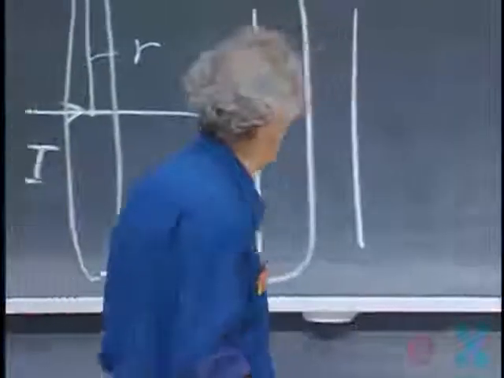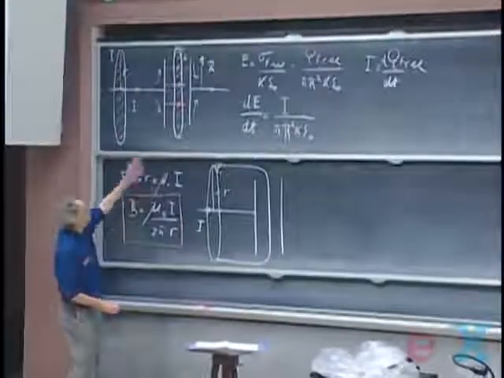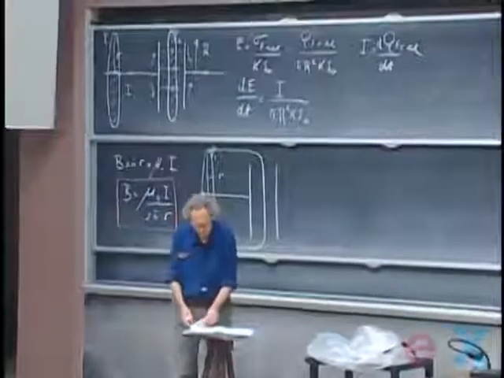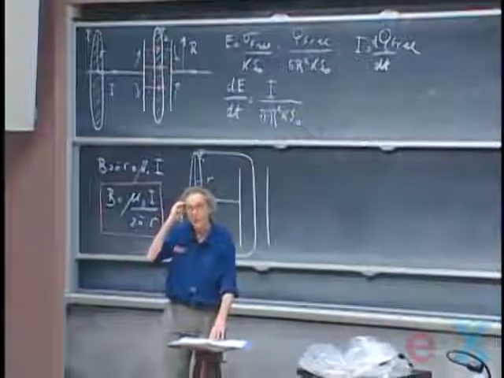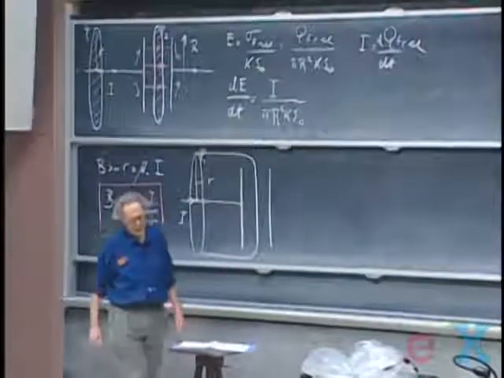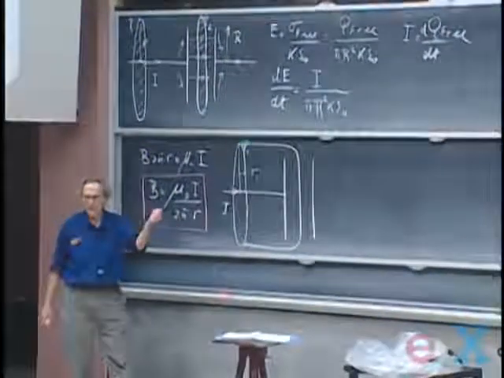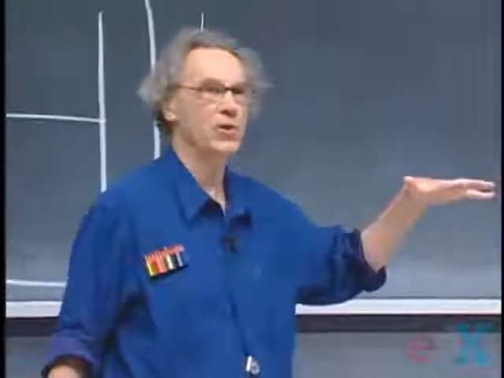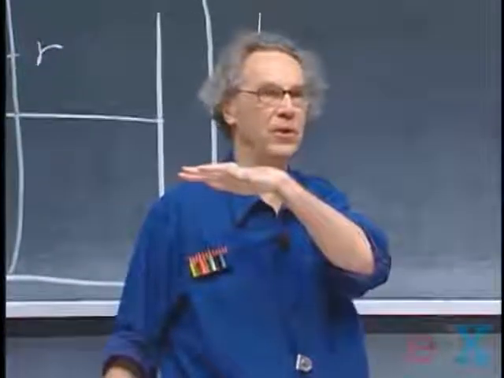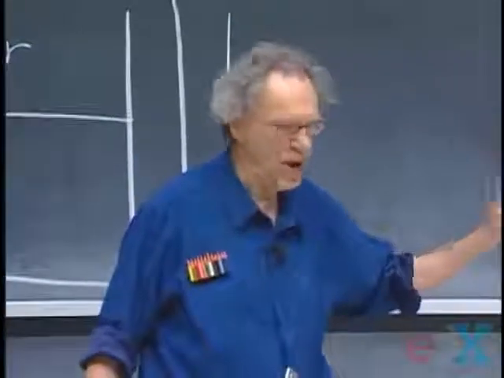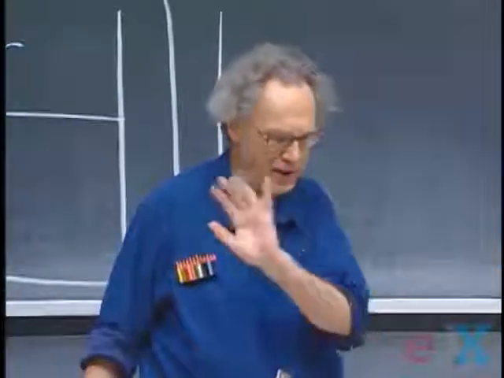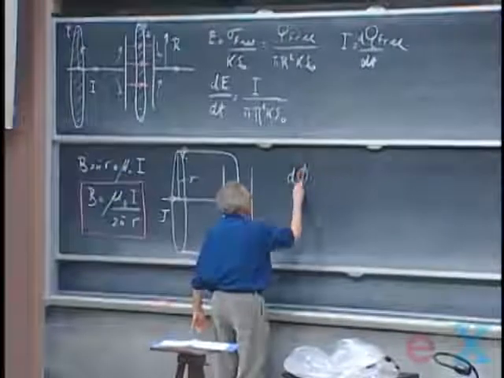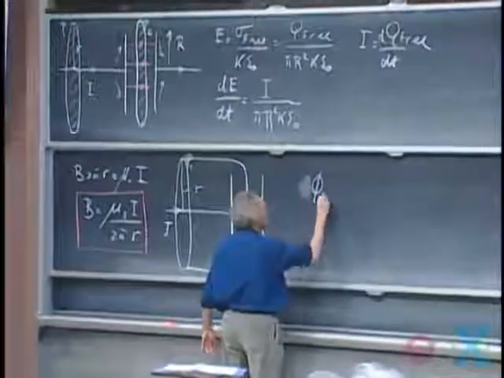And so he asked himself the question, what is so special about in between the capacitor plates? Well, what is special there is that in between the capacitor plates there is a changing electric field. And Maxwell reasoned, gee, Faraday's law tells me that a changing magnetic flux gives rise to an electric field. So he says maybe a changing electric flux gives rise to a magnetic field. And I want to remind you what an electric flux is.